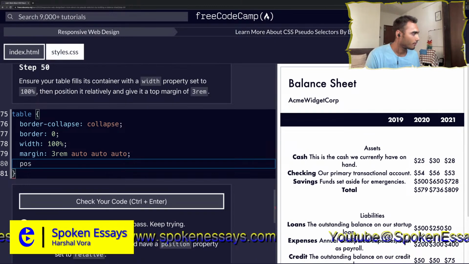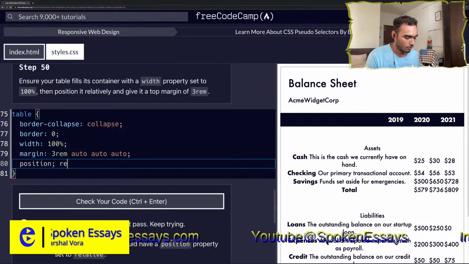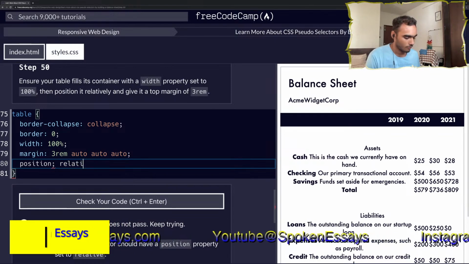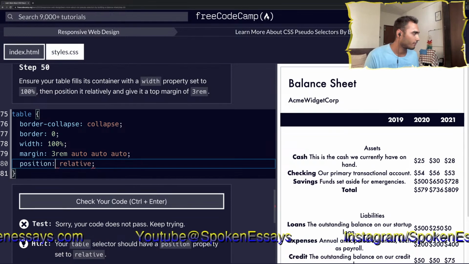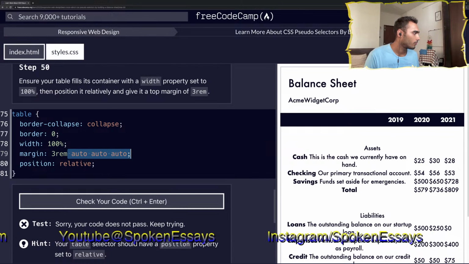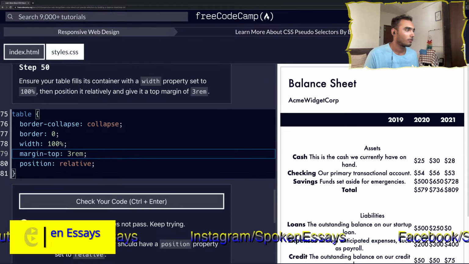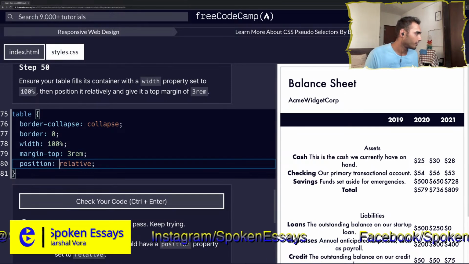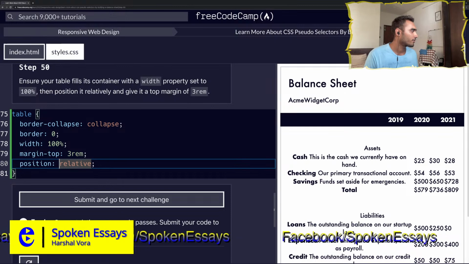So position: relative. It was right there, staring at me in my face. And instead of this auto, I will write margin-top: 3rem and position: relative, and that gives us the green light.